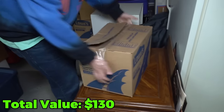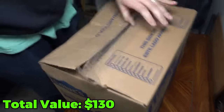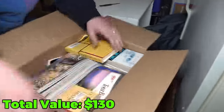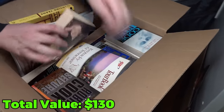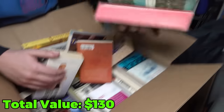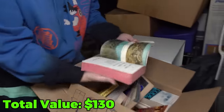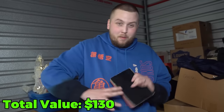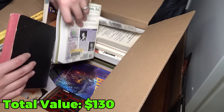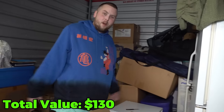Let's go to this box here. Got a knife with me — actually I don't need it. There are books in here. Most books aren't worth a whole lot of money, though there are random ones that could be. Here's somebody's Bible — I always flip through it because people say you can find money in Bibles. I've been buying units for six years, well over 500, and I've never found a dollar in a Bible. Most of these books are going to be 50 cents to a dollar a piece — maybe a $10 box.